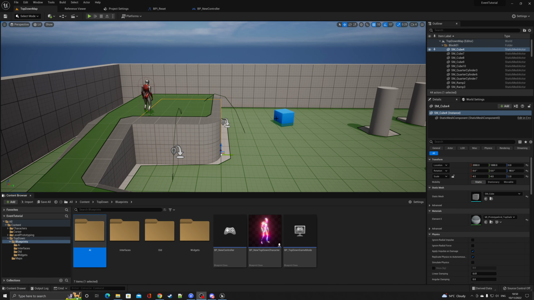Before we get into it, let me explain what an interface is. Well, simply put, an interface is a way of sharing events and functions over multiple actors by literally bolting the interface onto that character.